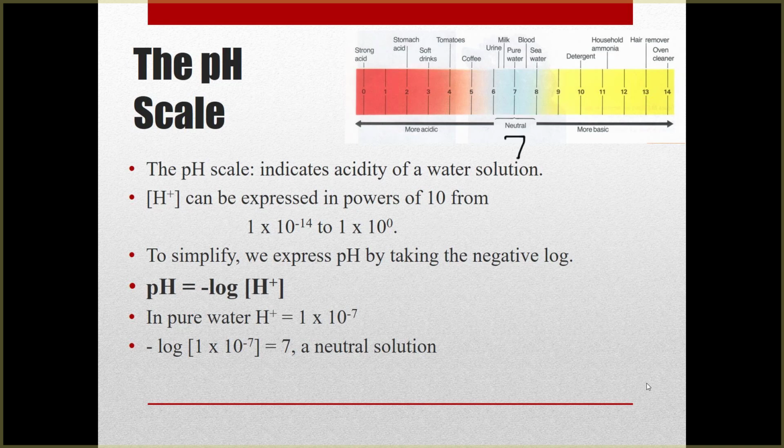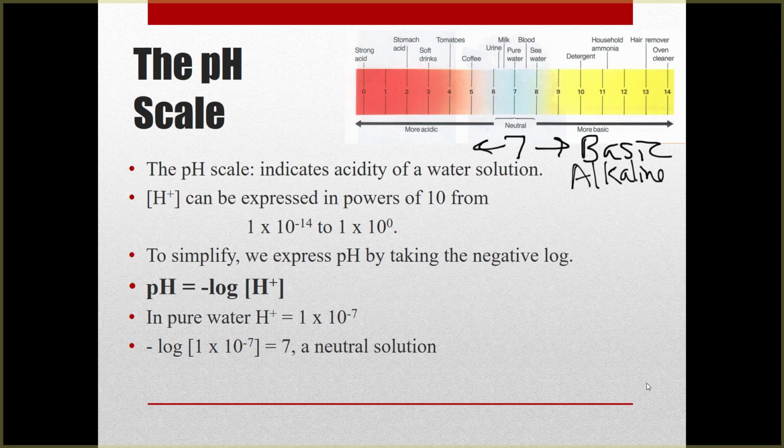7 is considered neutral. So again, that's the pH of water, where it has an equal number of hydrogen to hydroxide ions. If you go above 7, it is basic or alkaline. Alkaline is another name for saying I have a base. So a very, very large number means I have not very much hydrogen ion, instead I have more hydroxide ion. So we see things such as seawater is a little bit basic, detergent, a lot of your soaps and things like that will be basic. Household ammonia that you might use to clean your house. And then oven cleaner. Oven cleaner is a really strong base there.